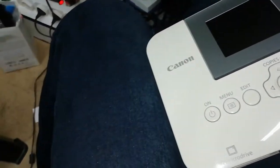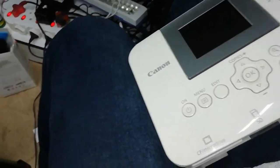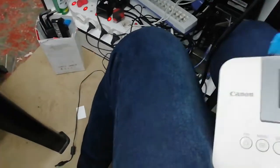So after, let it dry for maybe 2 hours or 1 hour, so that when it prints, it doesn't have some liquid on it. So I want to show you an example. One of the pictures got faded because it had some liquid on it. You get me? So that's what I did, guys, to get the results. And if you have a blower also, you should blow it. You get me? I don't have a blower now, but I had it somewhere. I came to a client to do this, guys.